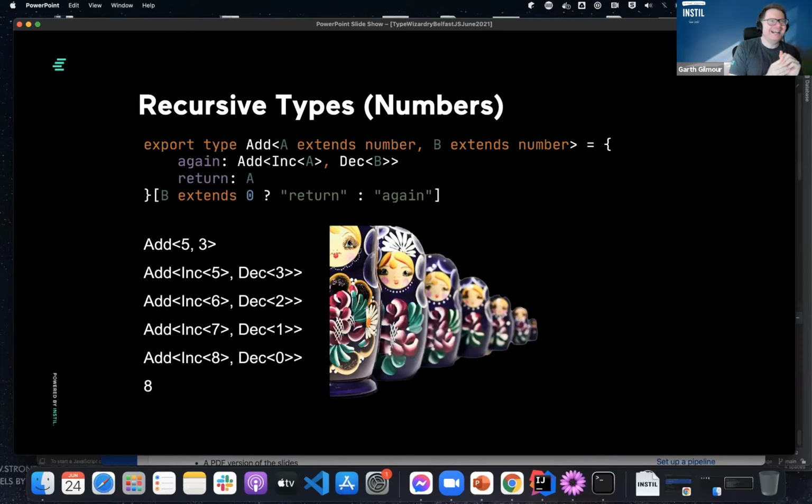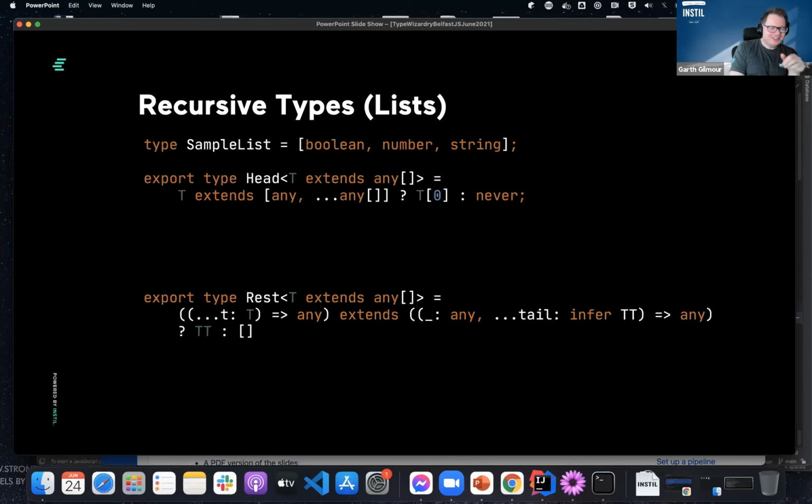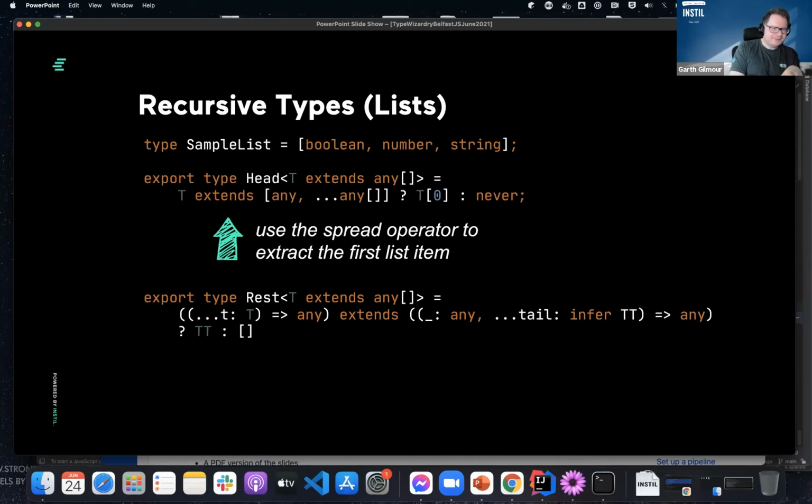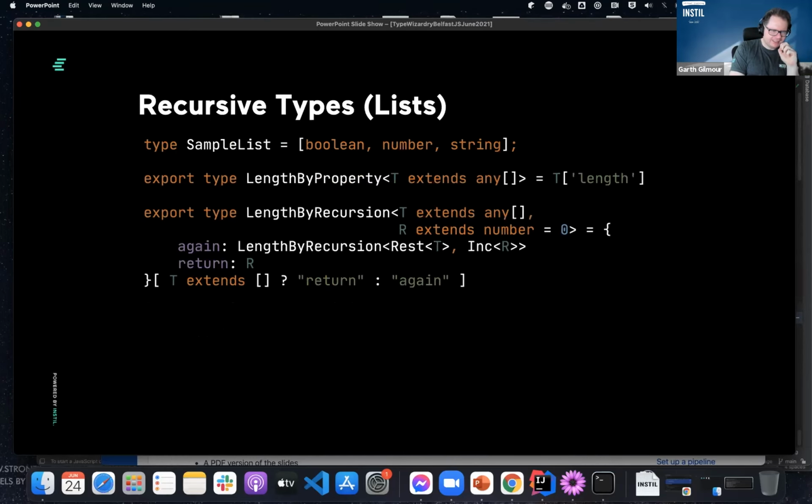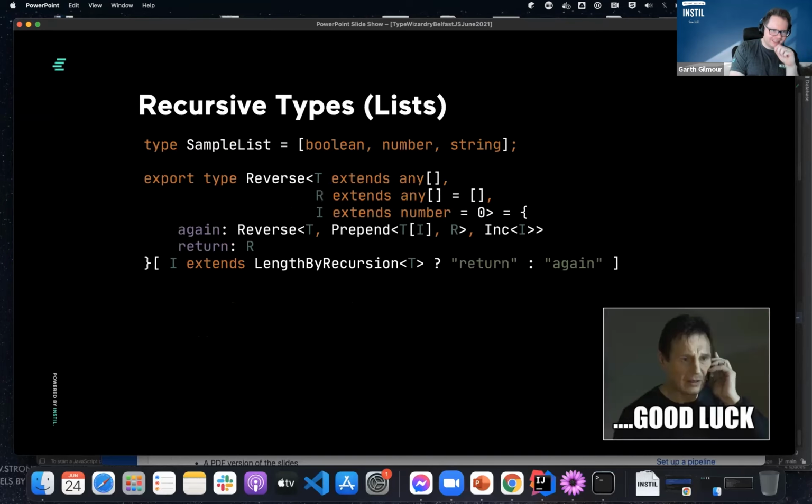So now we're really off to the races. Now we're practically Turing complete. So now we can do all our business logic at compile time. Maybe not, but we could. So using this, we can define code that works out what the head of a list is, or the remainder of a list is, or even reverses a list. So I can write code which at compile time generates the reverse of any given list.